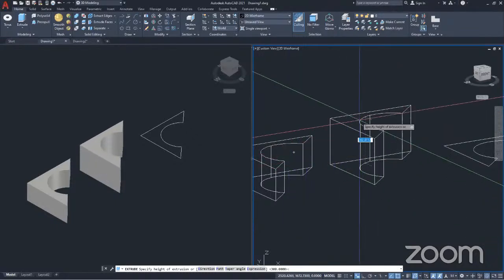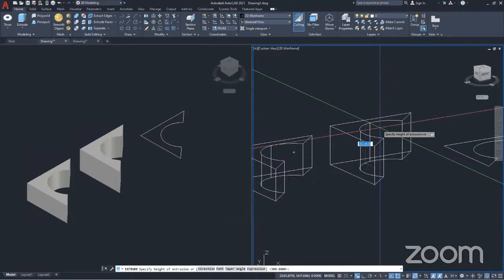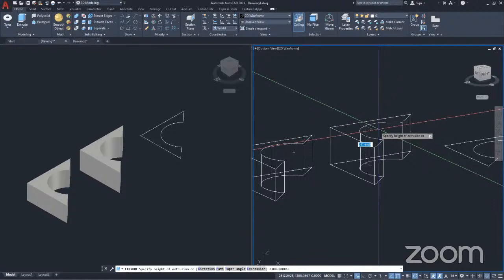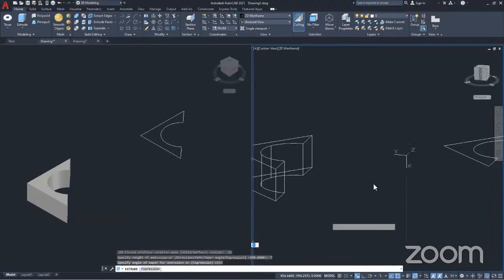I don't just want to extrude it, but I want it to taper as it's extruding. So it will have this inclined movement upward, or angular movement upward. So as it's going, it's reducing in size. Now for that, I'll need to select the taper angle option we have here in the command line.